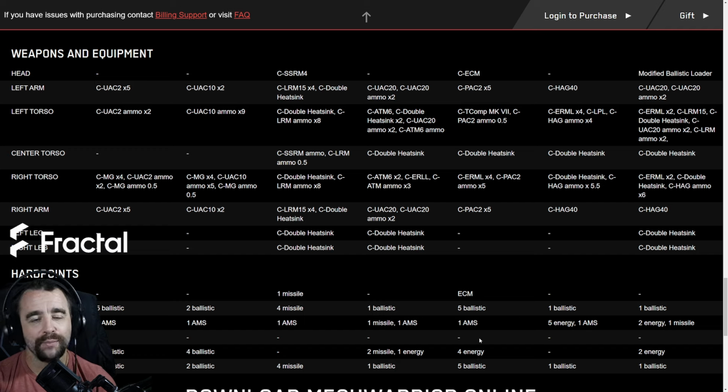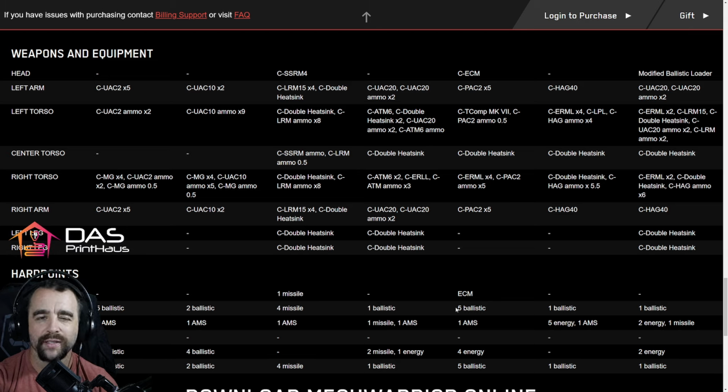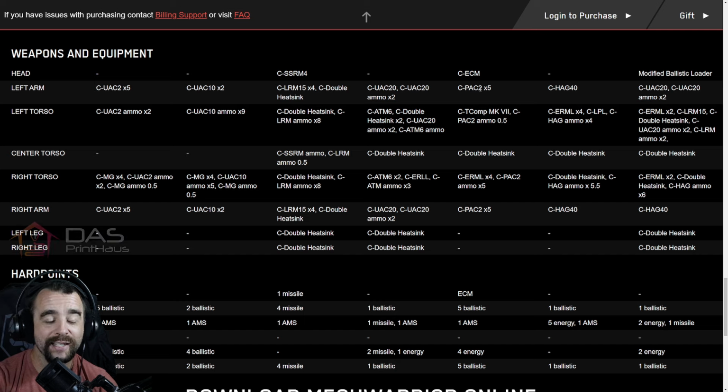I love ECM. You guys know I play a lot of ECM mechs, so this will probably be the one I'm most interested in. It gives you a little bit of ninja faculty that you're able to move around without necessarily being locked on or seen, right? And just that little bit helps. But anyways, that Mark 7 with 10 Pack 2s. Probably won't rock the Pack 2s. I feel like the Pack 8s feel fine, but everything else seems a little bit under. I wonder if we're going to get a buff to those before this mech comes out.